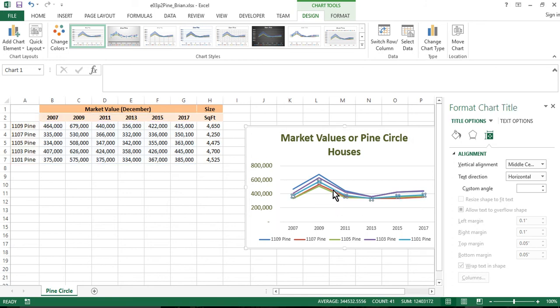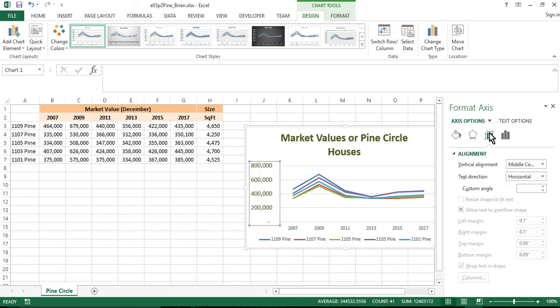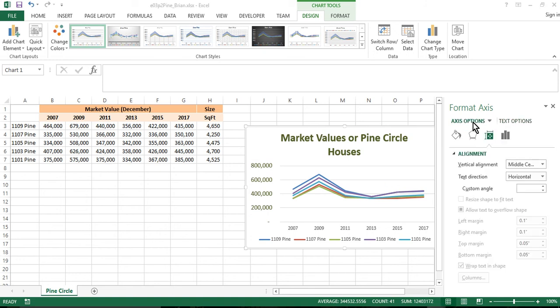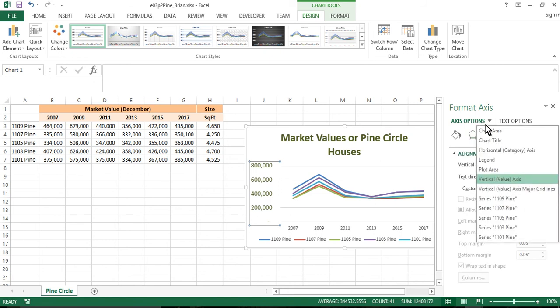Now you'll notice as you select each element in the chart, you get different options on the right-hand side. So I'm going to make sure I've selected over here for the axis. And you have some different options on each one of these items as well. So making sure that I have the one on the left selected for the axis values. Then you're going to make sure you click on Axis Options. So when you click on the vertical axis, you'll have these different options along here. We're going to make sure that we have Axis Options selected.